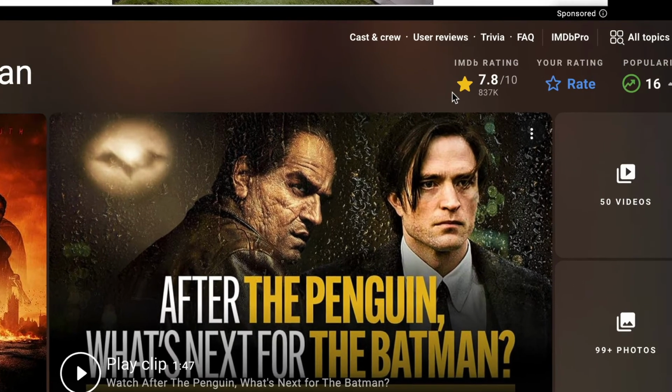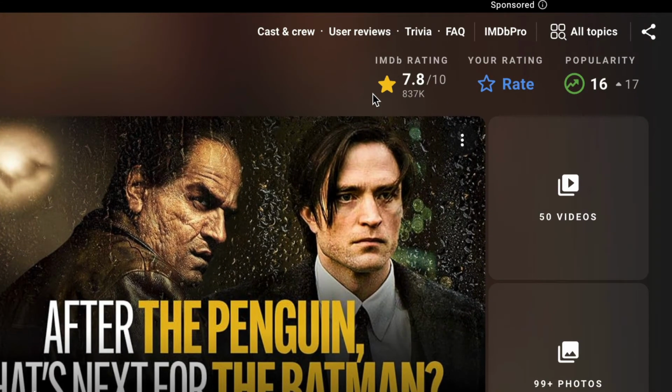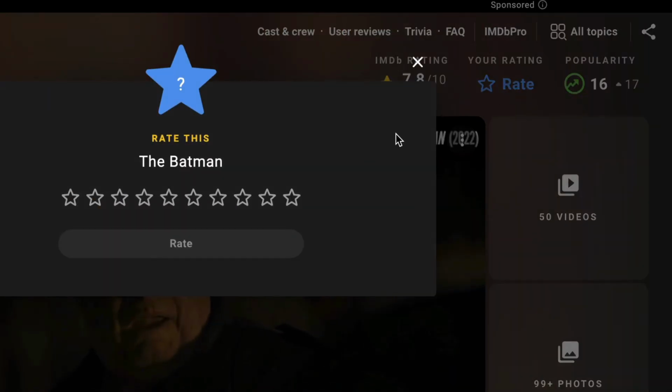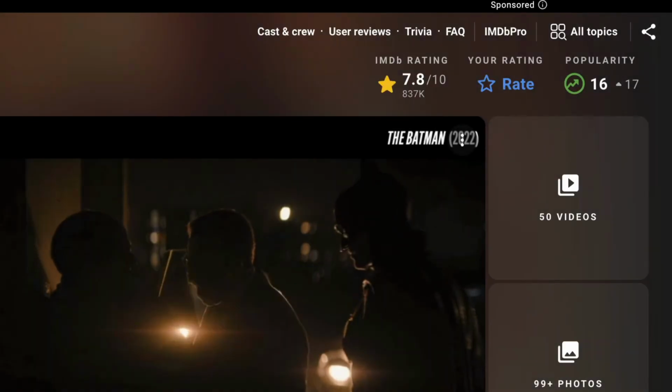What else can we see? The next field is called Your Rating, and if we click on that, we can provide a rating from 1 star to 10 stars. So we could assume that this is an input to the IMDb overall rating. Next to this we have the popularity. I assume this is some kind of algorithm to determine which movies are getting a lot of focus now. I'm not sure how this would be calculated.